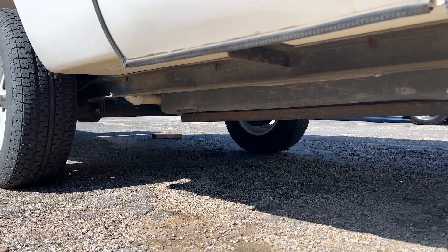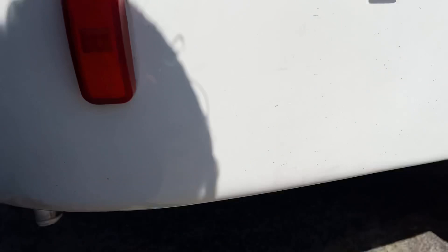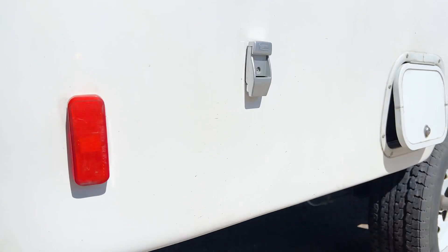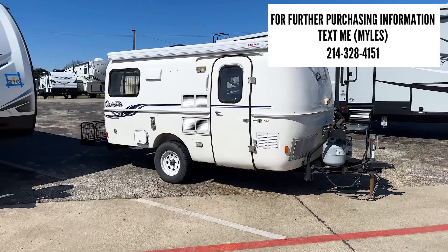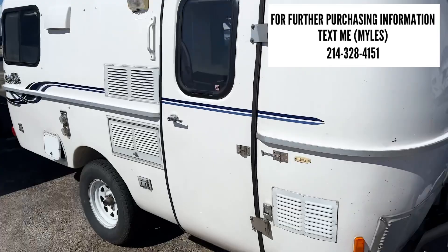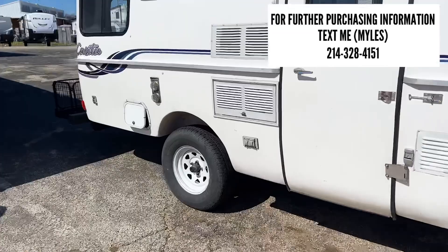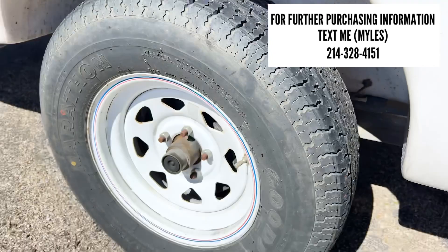I want to point out that underneath here your water tanks are exposed, so just want to make sure you're aware of that. I'm still looking for the exact tank sizes. It's not a huge issue unless you're planning to camp in below-freezing temperatures — and even then you can just camp without water in your tanks. You also have this awning that comes out over the top, and you can see these latches where the awning will attach, so you can have an awning covering this whole opening area.